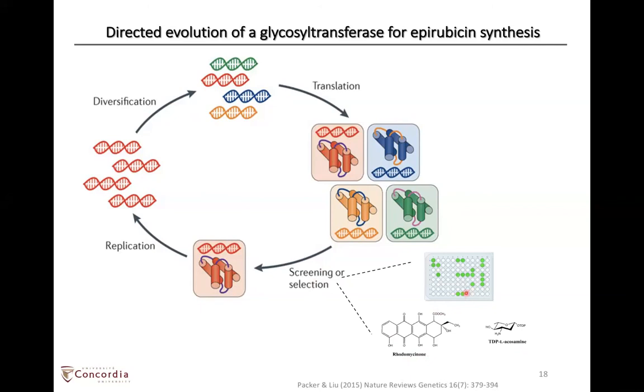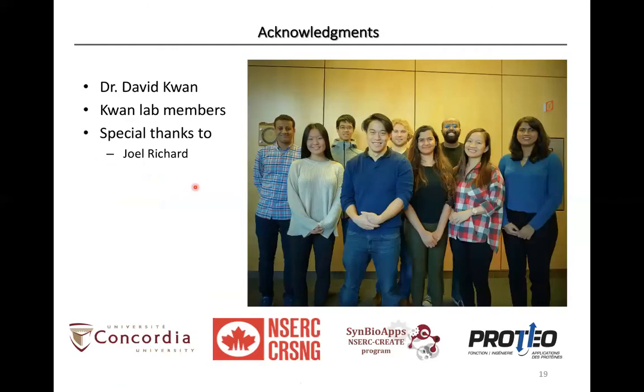And then we need a high throughput assay for glycosyltransferases. So I have already developed and validated a high throughput screening method for glycosyltransferases, and it's simple, easy to perform, and reliable. But in today's talk, I won't be talking about it. So following screening, once we get positive clones, we will do further rounds of directed evolution until we get a glycosyltransferase enzyme that can efficiently catalyze this glycosylation reaction of epirubicin precursors.